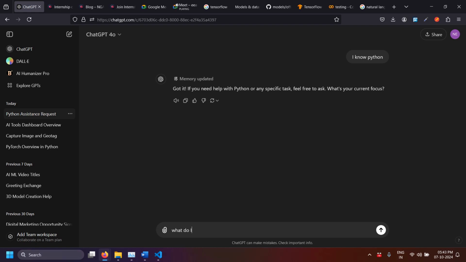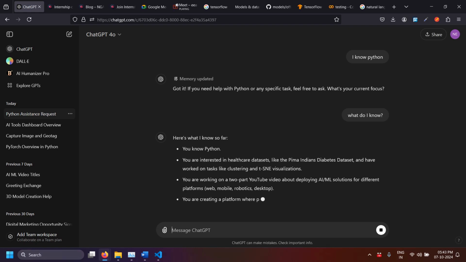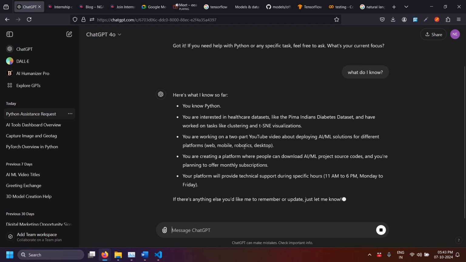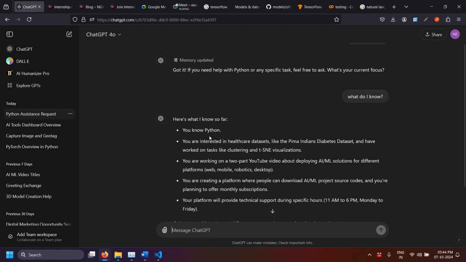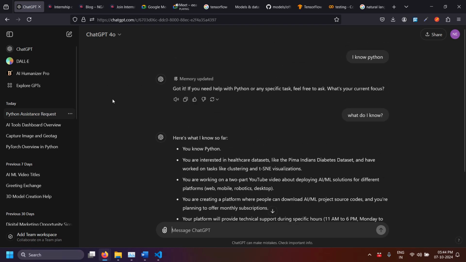What do I know? It is also giving me the previous prompt outputs. Everything is being stored in the memory of ChatGPT. This is again a good example of NLP that they have implemented. All the assistants and chatbots use NLP.